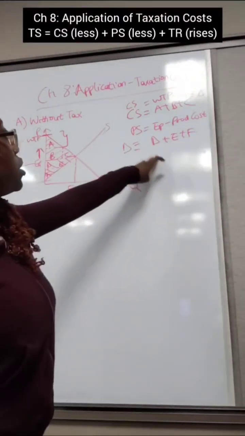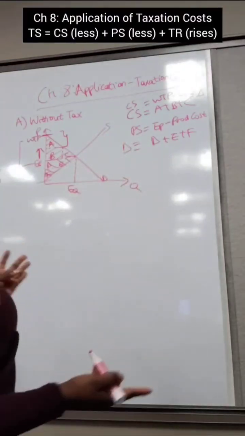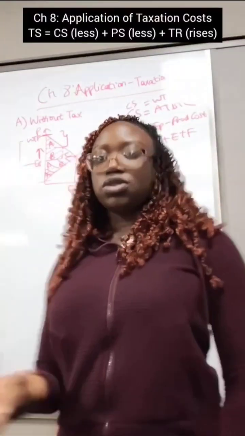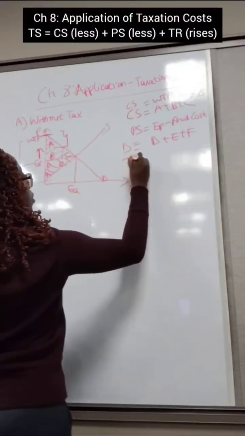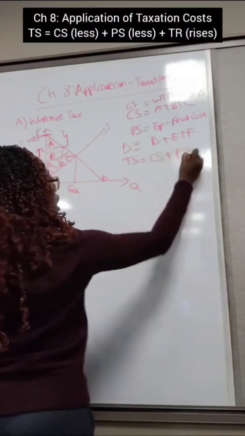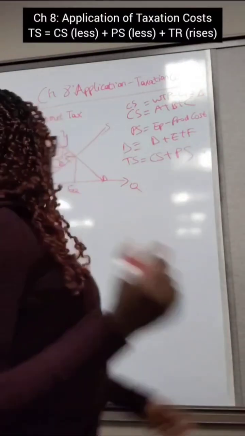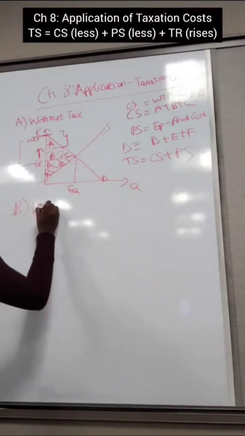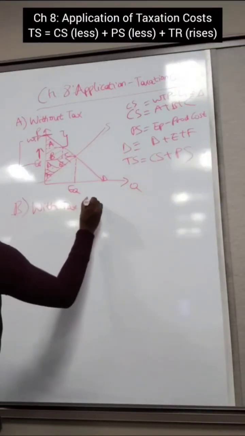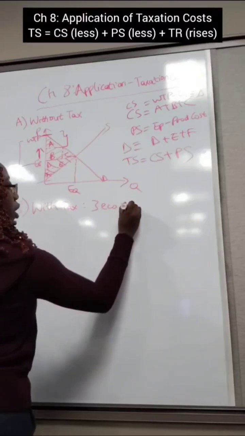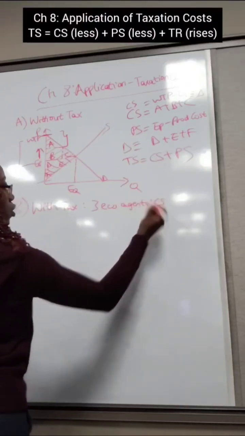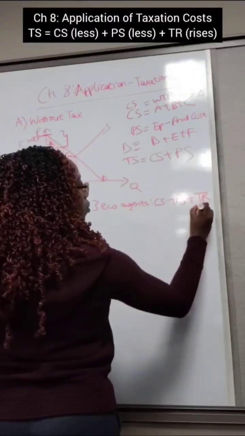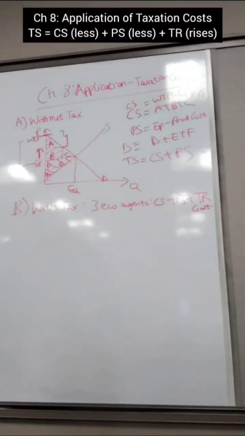Okay, so keep that in mind. That's a very simple case of consumer surplus and producer surplus without tax. So without tax, you only have producers and consumers in the market. So what is your total surplus? Your total surplus is simply going to be the combination of your consumer surplus and your producer surplus, okay? However, what we're going to be learning in chapter 8 is when there's tax, there are now three economic agents. So now you have your consumer surplus for your consumers, you have your producer surplus for your producers, and you have your tax revenue for the government, okay?